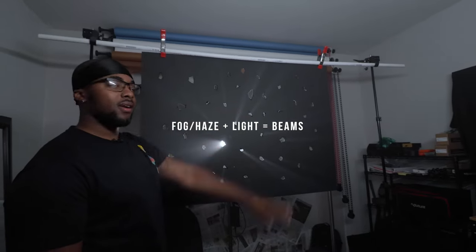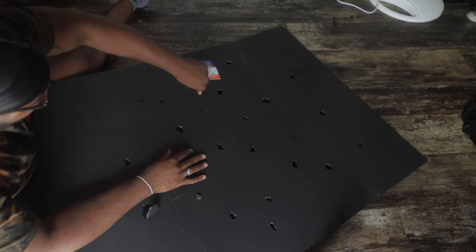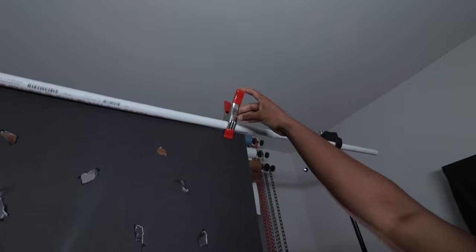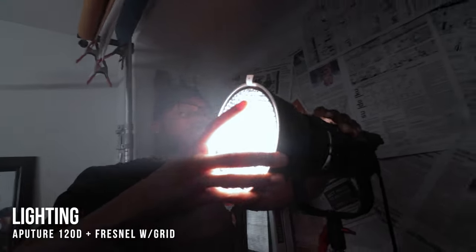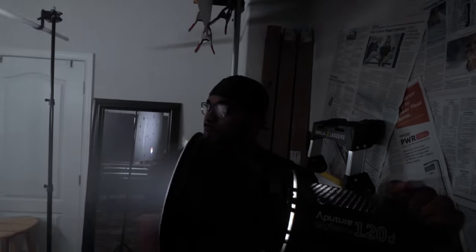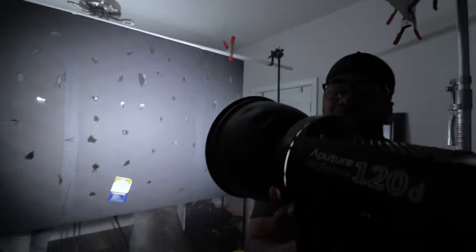Guys, this third setup, as y'all can see, got this cool backdrop right here. All this is some cardboard with some holes cut into it, attached to the PVC pipe again, and I got the hooks on here to hold it up. And then behind here, we got the Aperture 120D with this Fresnel attachment. If I take this off, it gets super bright. So I got that on here to kind of shape the light to help it a little better. And yeah, I'm gonna have somebody behind here rolling this around to get some cool stuff within the shot. So that's what we got for that one. Real easy. And that's pretty much it for that part.